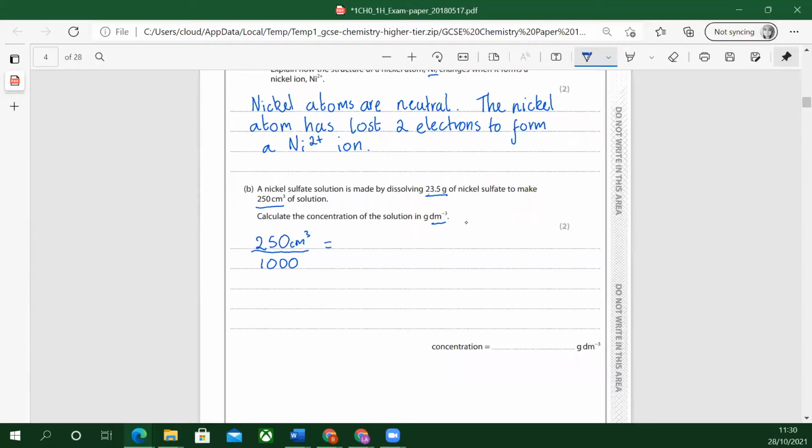Okay, and that would equal 0.25. It's okay, you can do the calculator if you can't do that. When I was doing my GCSEs, I wouldn't have been able to do it in my head. Anyway, I've talked for many years, so I can do these things now. Okay, calculator is always allowed.